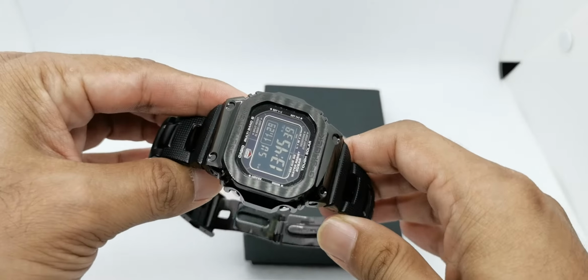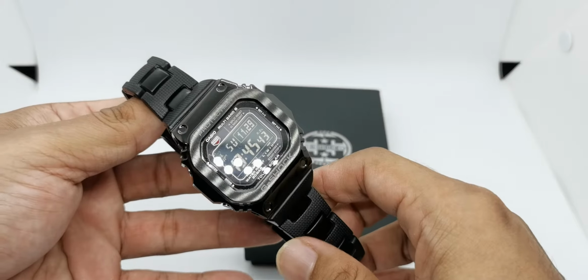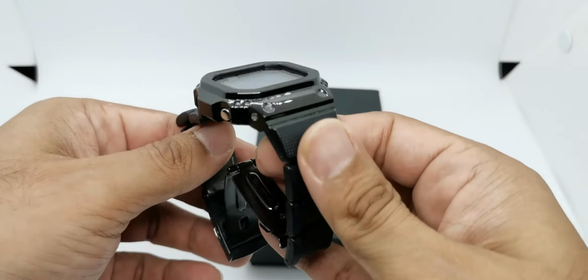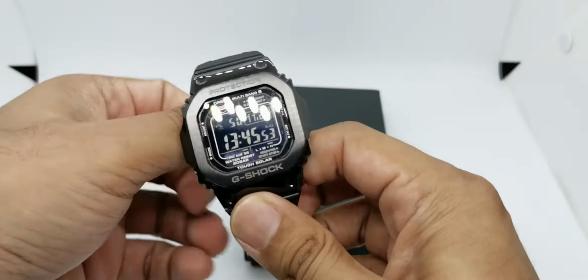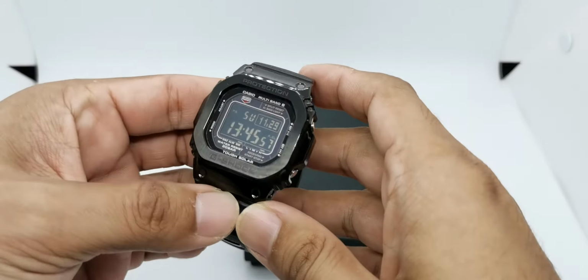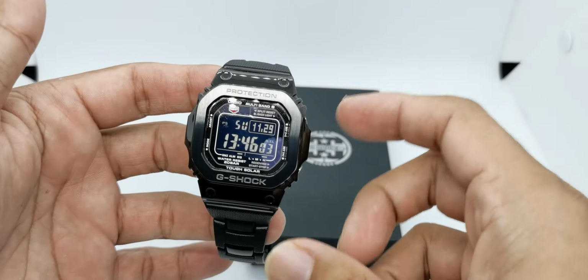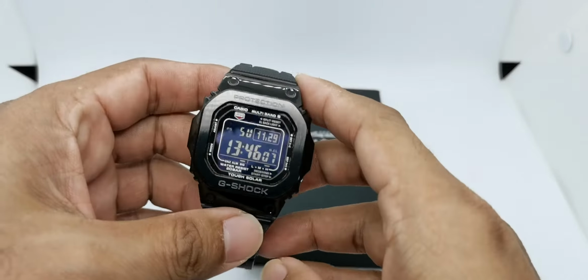And I have to say this thing looks cool. I really wanted to do an unboxing and a video showing you guys how to replace it, but I can't help myself, so I quickly swapped it out and put this cool product on my watch. And yeah, I think you have to agree with me that this thing looks really awesome, and it really makes me want to wear this a lot more than I already have been.